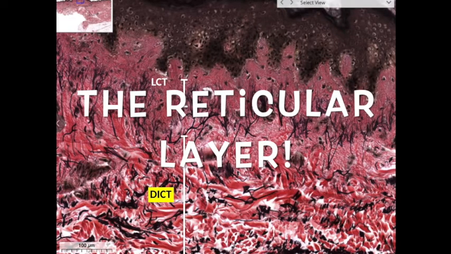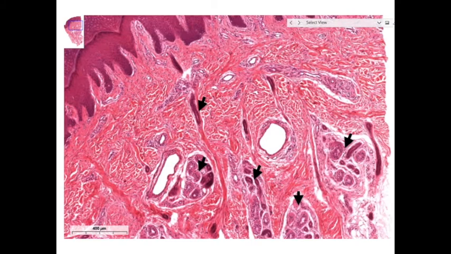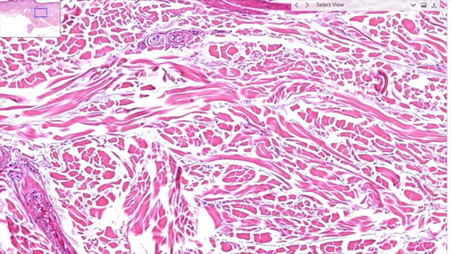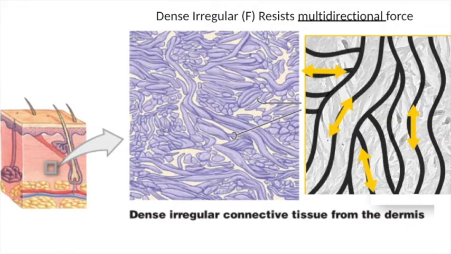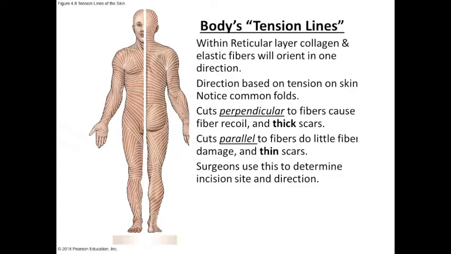Deep to the papillary layer, the tissue gradually becomes dense irregular connective tissue, which provides the strength, toughness, and elasticity of the skin through its abundance of collagen and elastic fibers. Because of the denser collagen bundles, structures like hair glands, glandular tissue, and larger blood vessels exist in a more solid framework. Although this dense irregular connective tissue provides multi-directional tensile strength, the majority of collagen fiber bundles in a particular patch of skin orient in a common direction, reflected in the body's cleavage or tension lines.